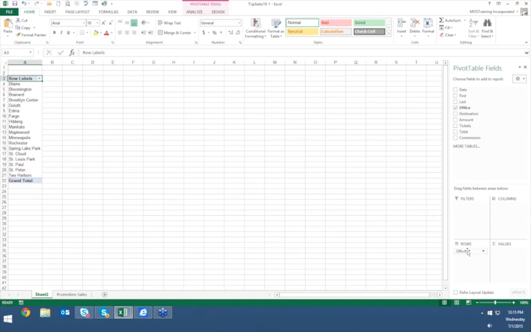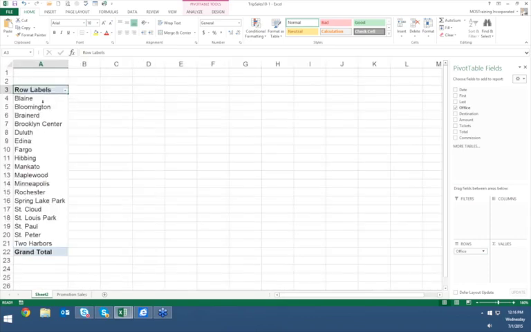And here is my list of offices on the left-hand side of the screen. Now, had I wanted the data from the office field to be placed as a column, then I could just click, drag, and drop it to the columns quadrant, and that would be placed as a column.